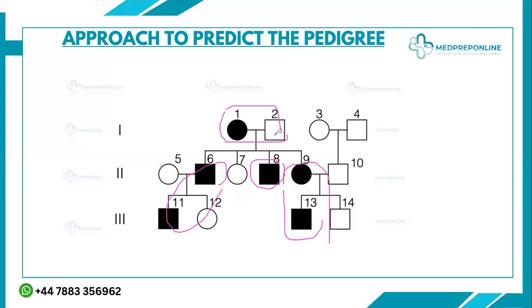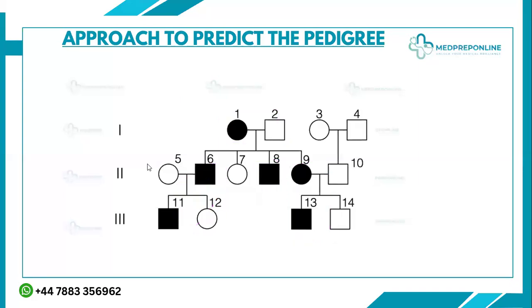For that you are going to see whether there is male to male transmission or not. Here you can see that from a male, males are affected. So male to male transmission is there. Their father is transmitting the disease. That means it couldn't be X-linked dominant. So yes, this is an autosomal dominant disorder. Okay, so we are done with autosomal dominant.